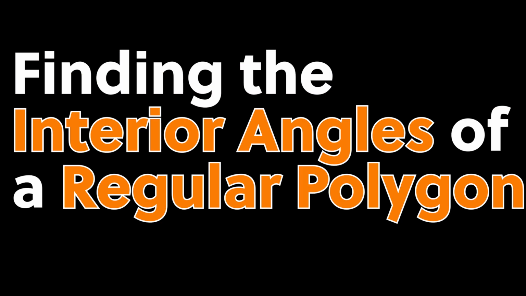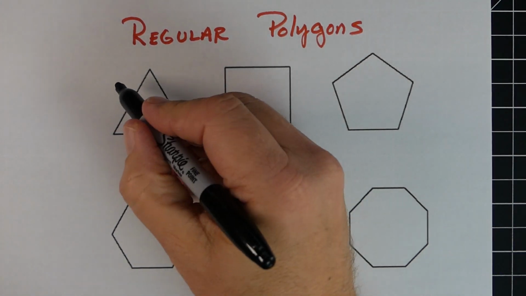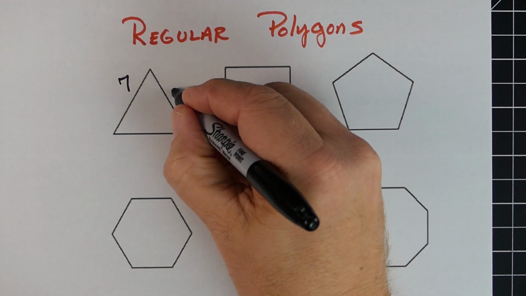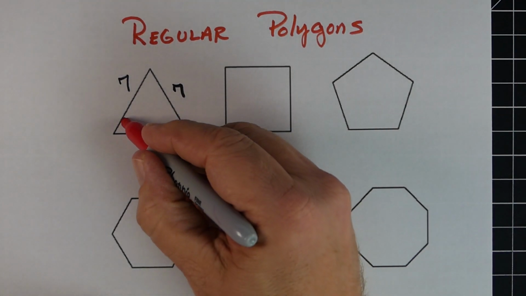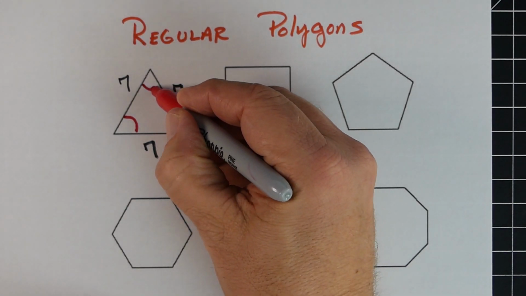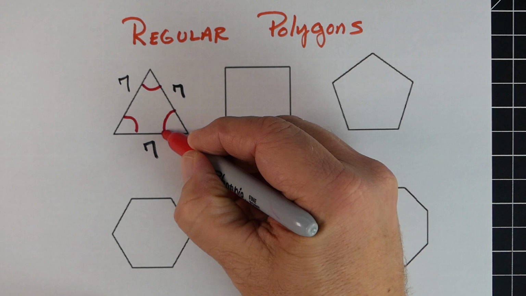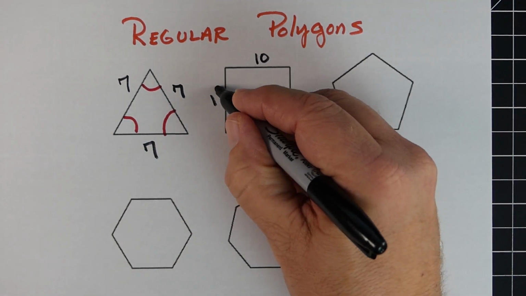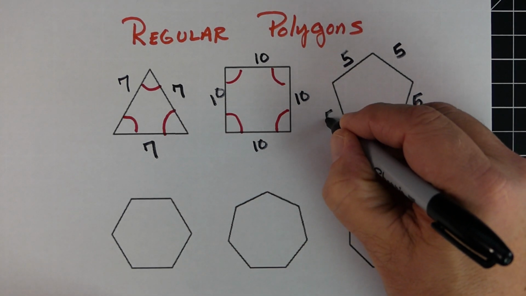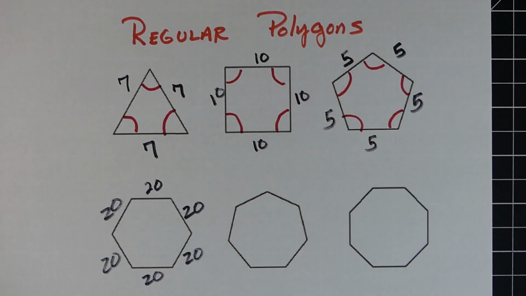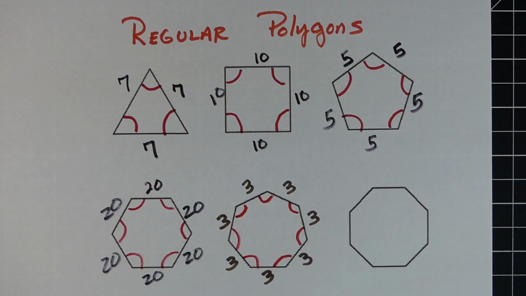Alright, so we're going to look at how to find the measurement of an angle inside of a regular polygon. So first of all, it's helpful to know what exactly is a regular polygon. A regular polygon is a polygon in which all the side lengths and all the angles are the same. And it doesn't matter which one. Like in this one, the triangle, all the sides are 7 and all the angles will be 60 degrees. With a square, again, all the sides are the same, all the angles will be 90 degrees, and so on. So whatever your polygon is, however many sides are all the same length and the angles will all be the same.